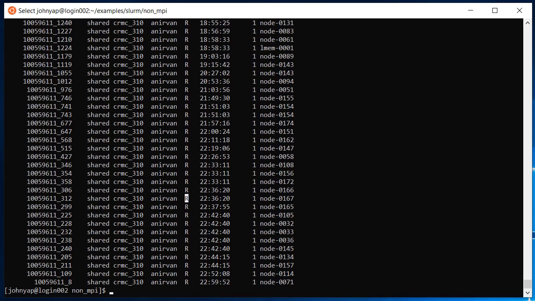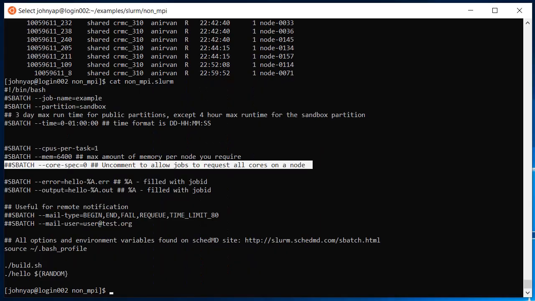In addition to the basic arguments for job submissions, here are a few I want to cover. By default, every node has one core reserved for the operating system. Tests have shown that this is optimal for most jobs. If you request one node and get assigned a 20-core node, your job will only run on 19 cores. However, you can turn this reservation off by using the --core-spec=0 argument.